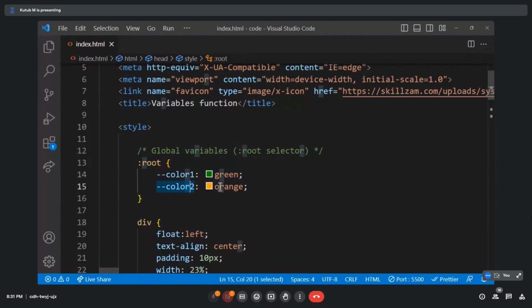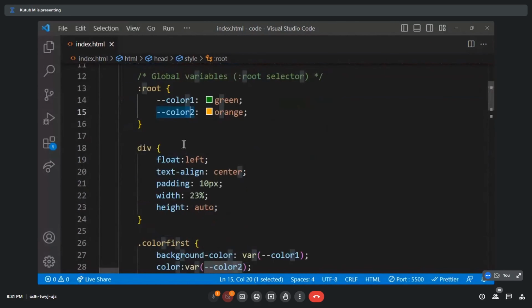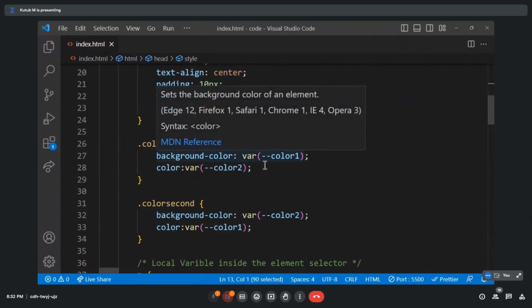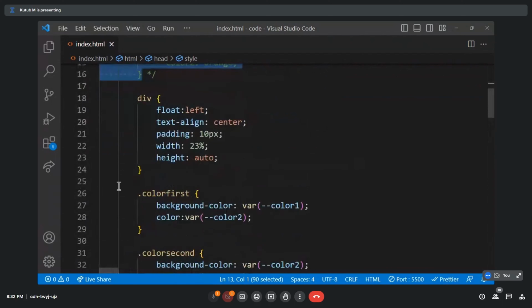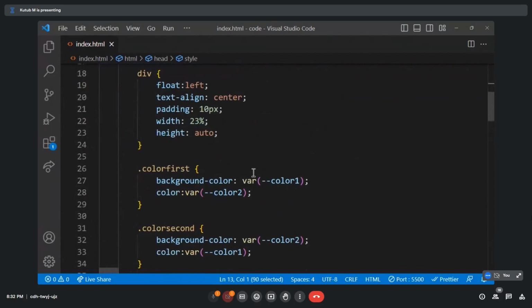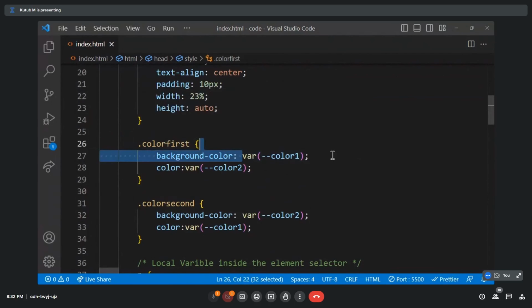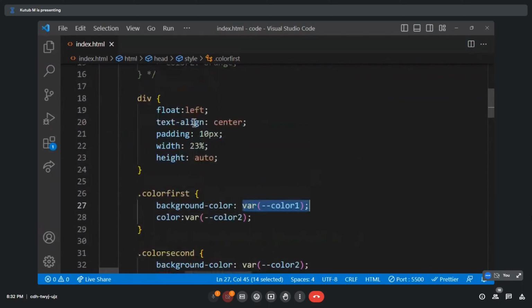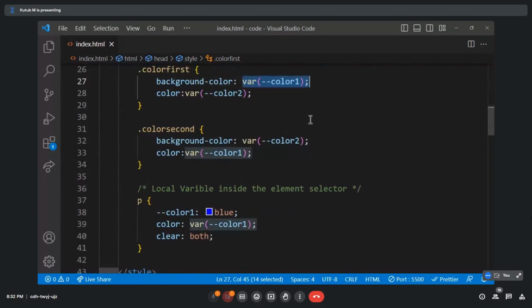Now what will happen? Let's say I don't have this. Let's say I'll comment it out. And simply, I have taken this value. I'll remove this. This should be fine because we have not assigned anything to it. Let's see the output first.